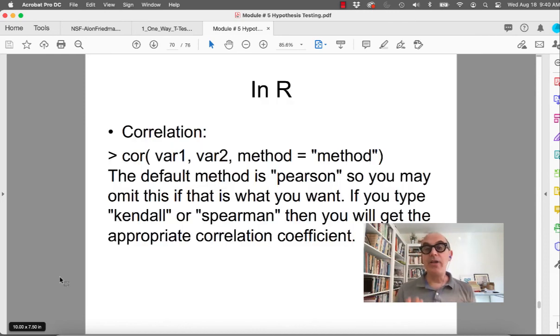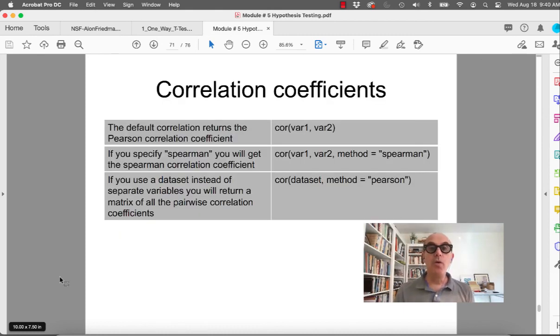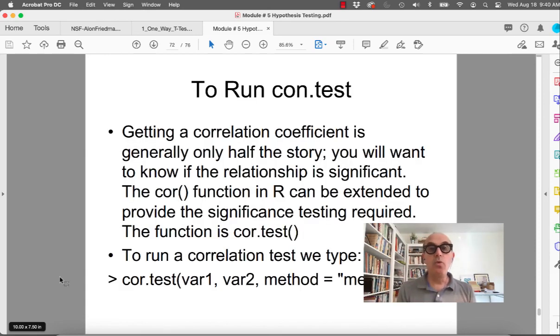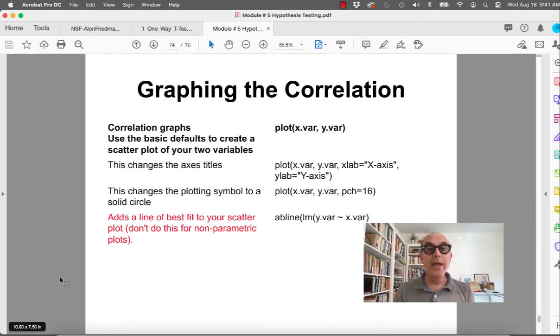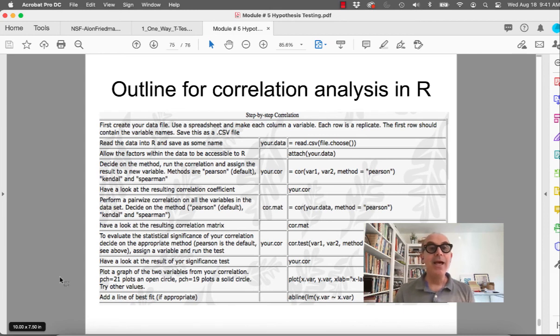Correlation in R is again very simple. You type which method you want, Kendall or Spearman. My personal recommendation is to always use more than one, just to make sure that you are correct and to see where your distribution lies. So I summarized the idea of the function in R, the defaults, and how to apply it. To run the test, you usually use variable 1 and 2 and the method. We can also use graphics to correlate things, and we can also add a line to fit the best line analysis, and that's it.